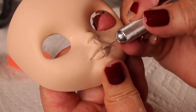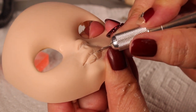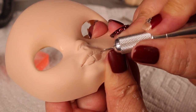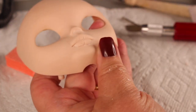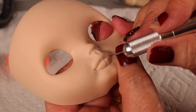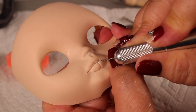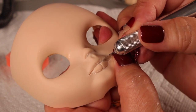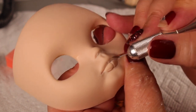And then for the smaller creases, you're just going to scrape up like that to make the crease. You don't want them to be real symmetrical or all the same length. You're going to really vary how that looks because that's how real lips look. Go take a look in your mirror and look at your own lips to see how they look. This is just a process of trying to make the Blythe doll's lips look a little bit more realistic.